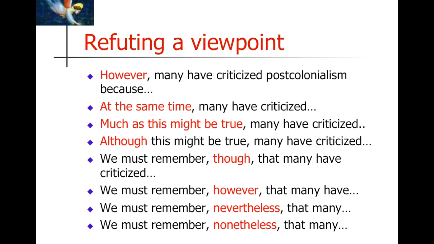The best way to do this in English is with something at the front and a comma. However, comma, many have criticized this post-colonialism because, okay? You can say at the same time, many have criticized. At the same time means, however, okay? Or nevertheless, or nonetheless. These are all exchangeable, okay? A smart variation is much as this might be true, or although this might be true, many have criticized. That can be okay too. Although this might be true, many have criticized.